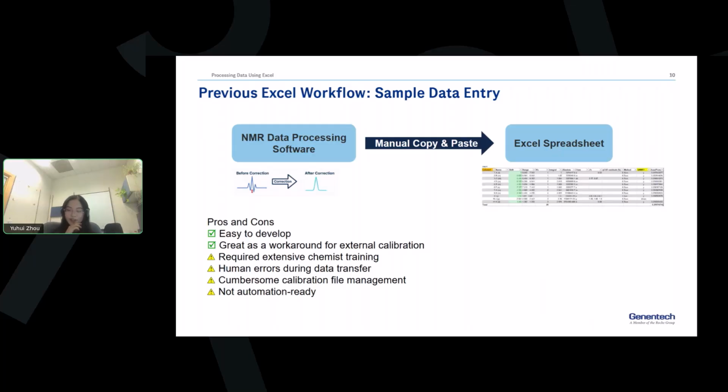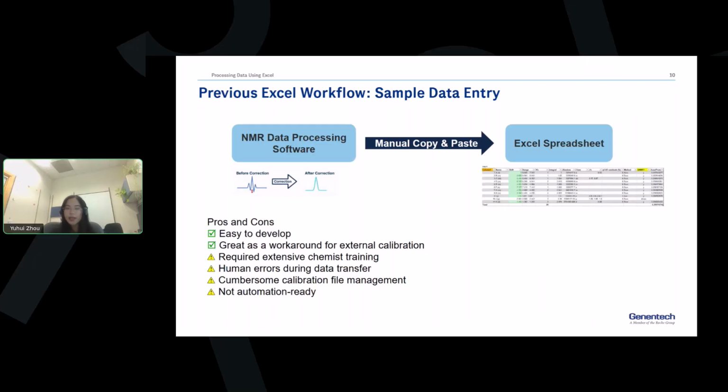While the Excel workflow has a lot of benefits, it's easy to develop, and it's a great workaround for external calibration with multiple replicates, it ultimately presented some challenges that we cannot neglect.